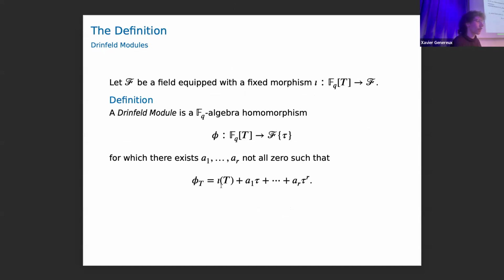Well, it's just a homomorphism from the polynomials to these Fq polynomials. And it's kind of characterized in this scenario by the map from T, so this is the variable of the polynomial. So this is Fq[T]. If you just do the application of your differential module on T, you will get as a constant your hom, and the rest is for some constant, not all zero. Okay, and this defines a differential module in some generality.